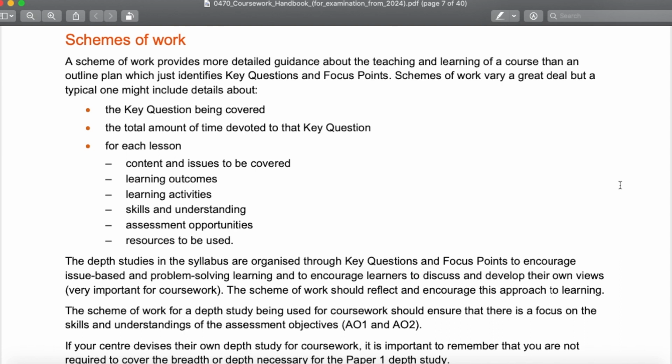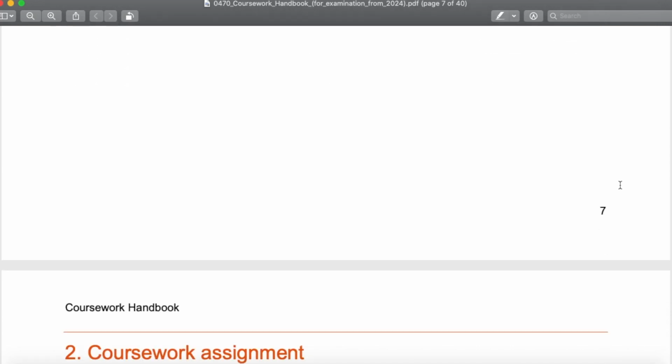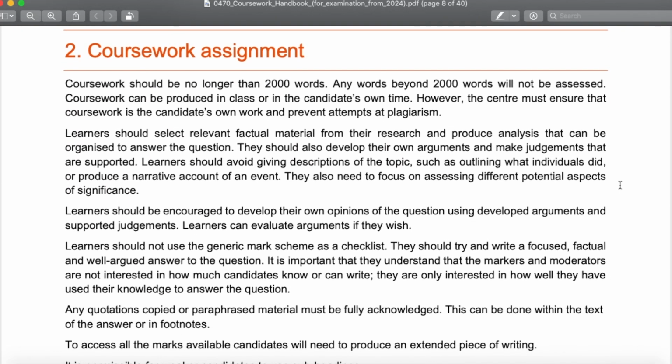You can't direct the student in answering that question, of course. It has to be original by the student. But you as the teacher, if you do the same question, or thereabouts the same question, you can continue to hone your resources. You can hone your understanding of that particular question, and you can make excellent lessons to write coursework for that depth study that you're doing. So you'll be a better teacher, more prepared, instead of having to constantly make new resources and start from scratch every single year with a new coursework question, which is something that I experienced, and it was a mistake.